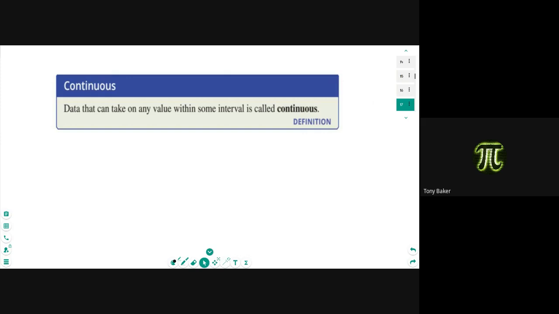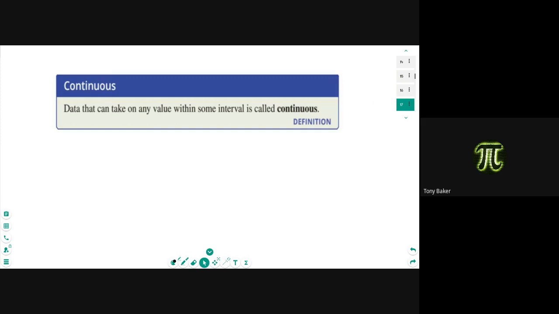Most times you can literally ask, can I have a half of something? If a half of something makes sense, it's probably continuous. I think the only example that I've come up with in all the classes that I've taught this that doesn't work for is shoe sizes. Because you can have a half shoe size, but shoe sizes would be discrete, because you're going to go from a 9 to a 9.5 shoe and a 9.5 shoe to a 10 shoe. The values in between don't mean anything. So that would still be discrete. But that's the only one I can come up with where a half works but it isn't continuous.